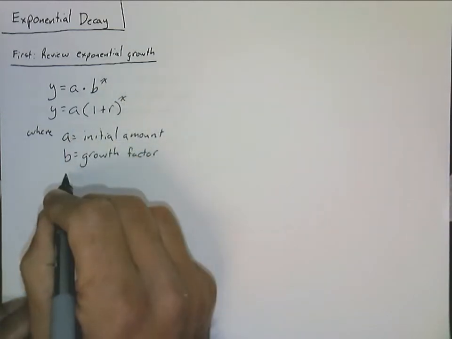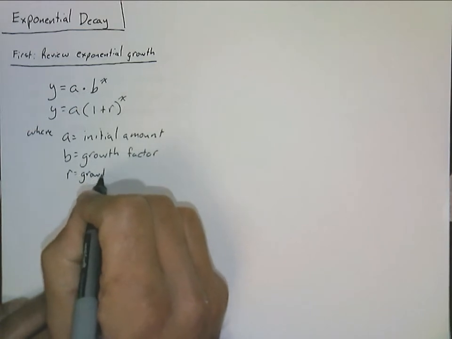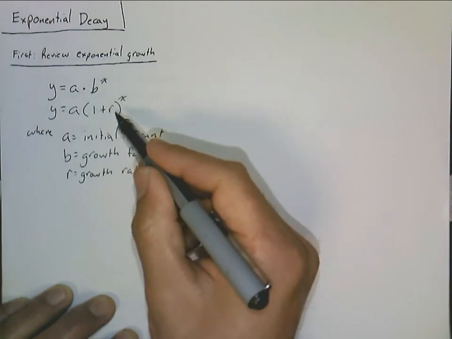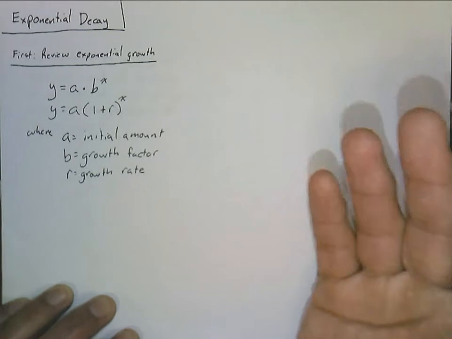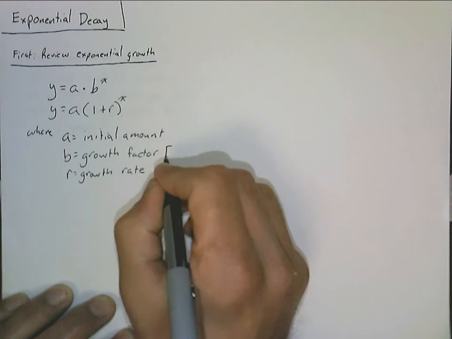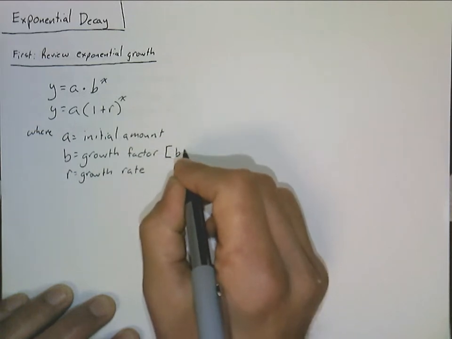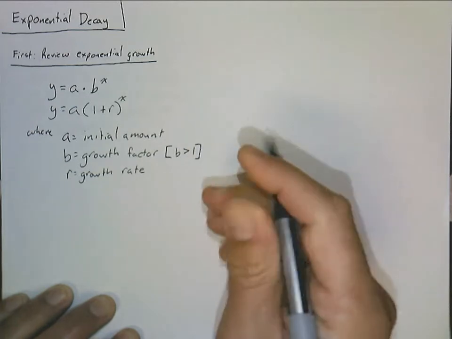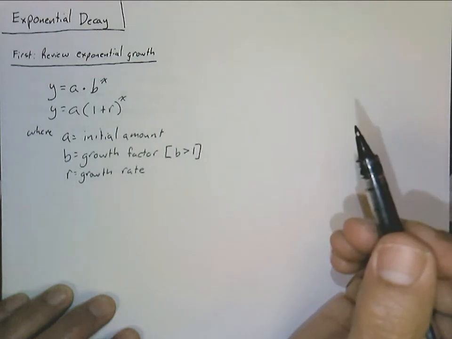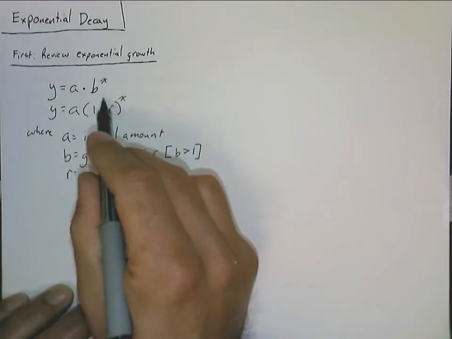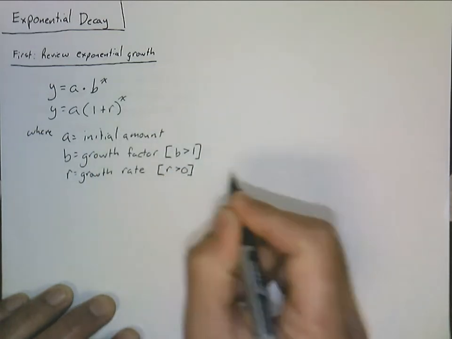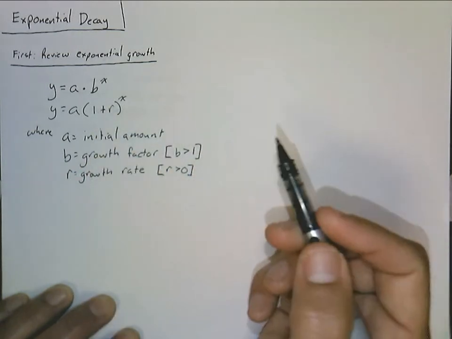Or if we want to write it as 1 plus r, r is what we call the growth rate, meaning the percent increase that occurs each time period, be it a year, a day, a month, whatever. But for this to be exponential growth, what we needed to have was the constant multiplier, or the growth factor, to be bigger than 1. Because if you multiply a number by something bigger than 1, it gets bigger, or it grows, right? Or in order to get b to be bigger than 1, r just has to be positive. So we add a positive number to 1, and we're going to get a number bigger than 1.